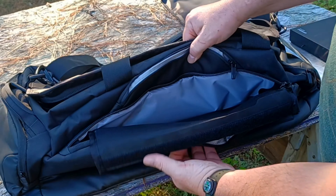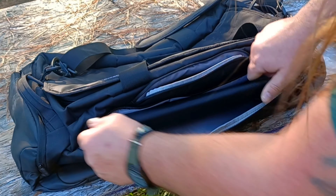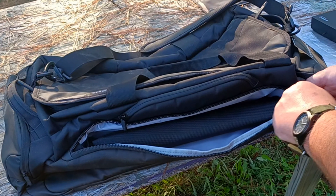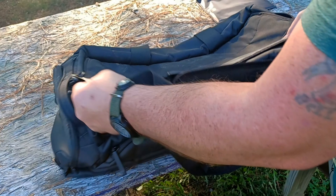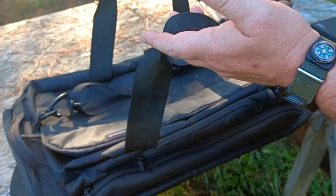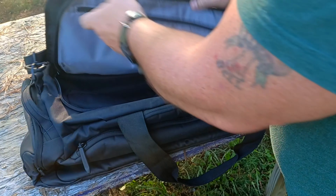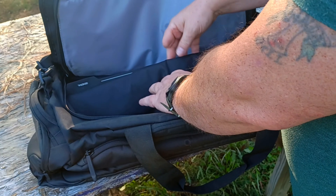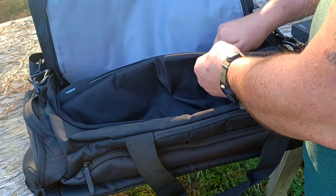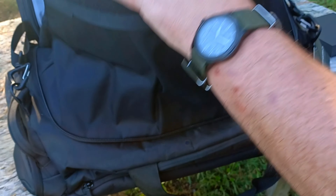Then we have a big compartment right here where you could put some stuff. When you've got your items in there, you're going to double fold it over like that and velcro it shut, just like so. These two pockets have their own pouch and zipper. You also have a shoulder strap and two carrying straps, but you can also use these to put it on your back and use it like an impromptu backpack. Then here is your main general compartment, which is going to hold most of your stuff — also velcroed shut with full aluminized protection inside.